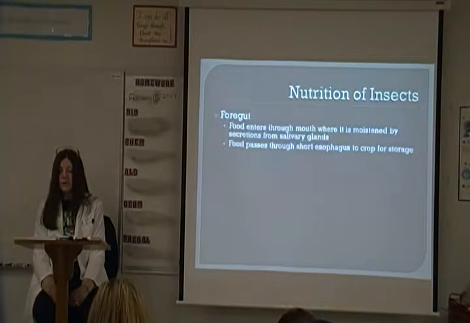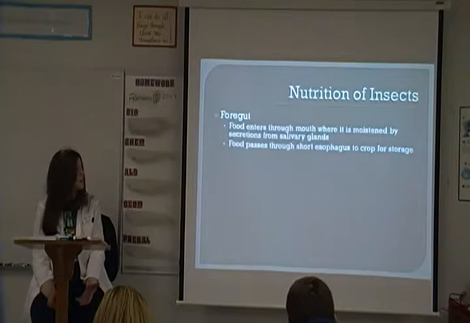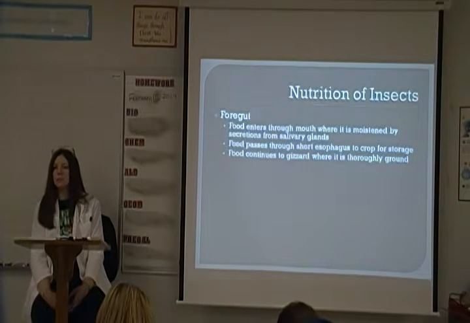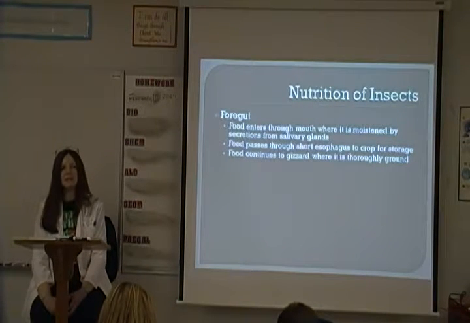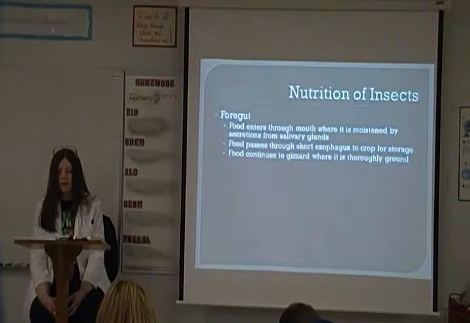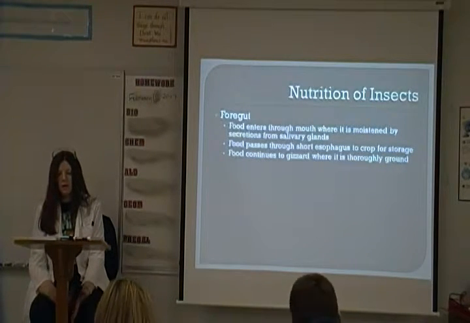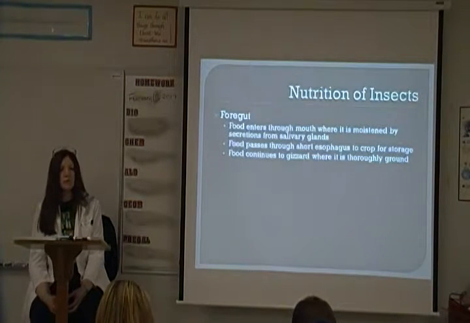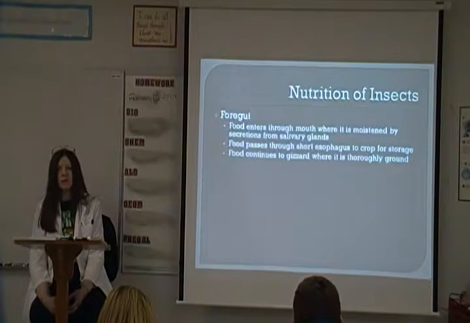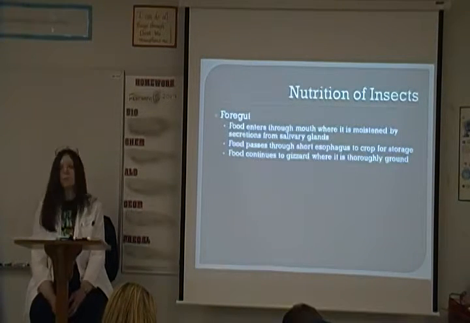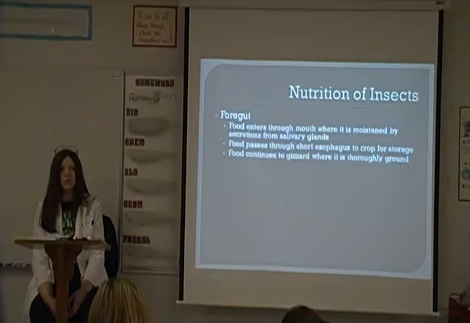Then it continues to the gizzard, and the gizzard does what it did in the worm. The gizzard grinds the food, crushing it into smaller pieces. It's pretty much the same for all insects, although I wonder, since some of them only feed on liquid stuff, like those that have piercing or siphoning mouth parts, if it really needs to be ground up, but I'm not really too sure.